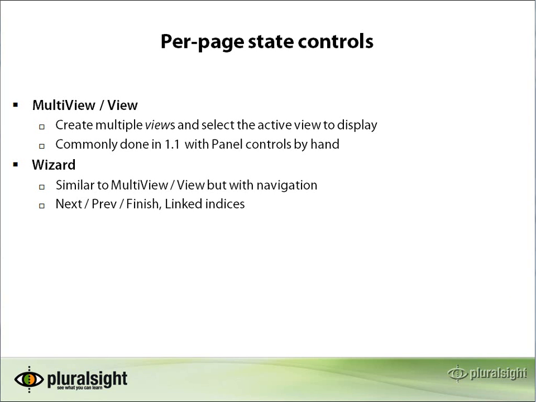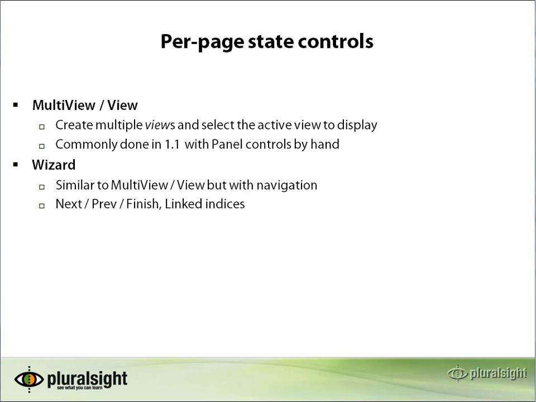The last state-related feature that I wanted to touch on is a couple of controls that you can use for achieving something very similar to page-to-page navigation, but doing it all within the same page. And both of these controls model something that's a pretty common technique in web development in general, which is to create a number of panels on a page, either using divs or some other HTML construct, and then toggling the visibility of individual panels based on user interaction.